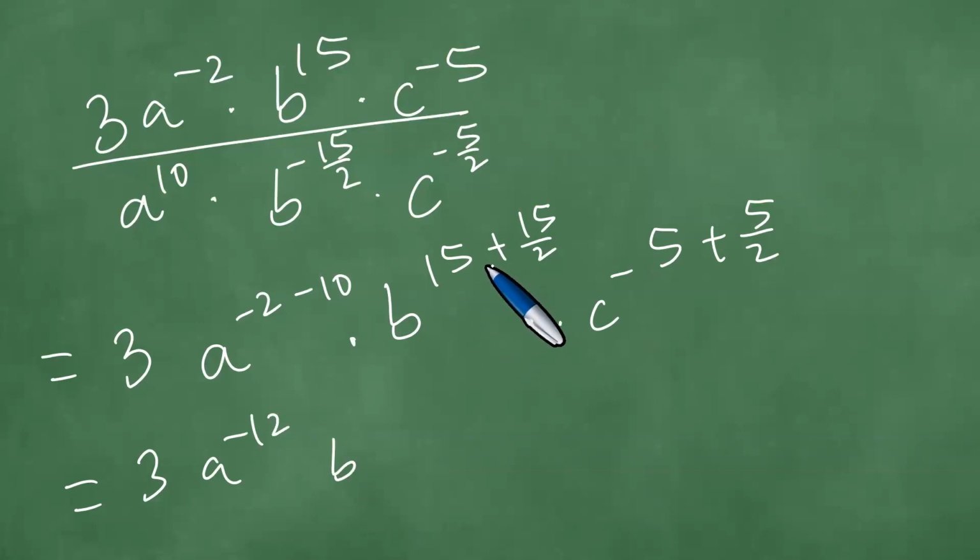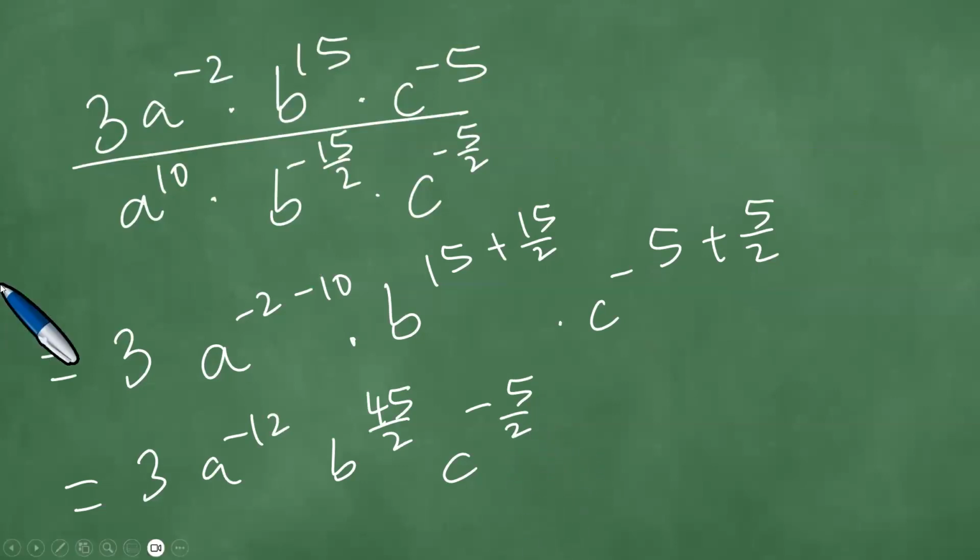b to the power. Right, so this one, 15 plus 15 over 2, is 2 by 15, just multiply this 2 by this 15 and get 30. 30 plus 15 is what? Is 45. So you have 45 over 2. Then you have c. This one here is the same as you multiply 2 by minus 5. What is 2 times minus 5? It's minus 10. Minus 10 plus 5 is actually minus 5 over 2, like this. Right, and that is what we are getting exactly.